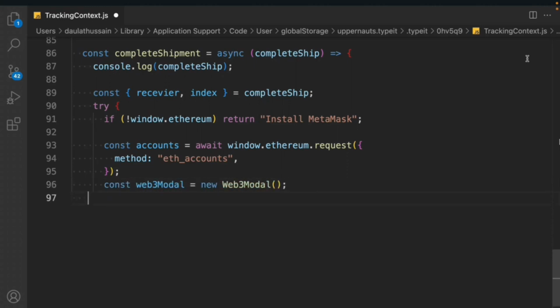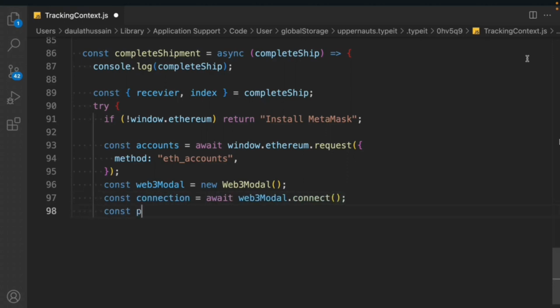And you can see that this time we are taking this web3 model because we have to make the connection, and this time we are changing the state variable in the contract. That's why we need a signer. Now we have to get the connection. So this is how we can get the connection, web3 model.connect.